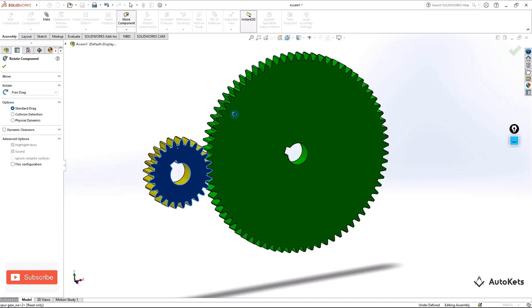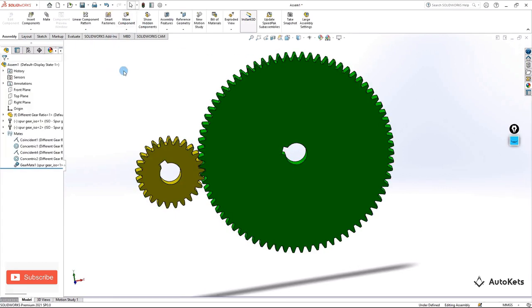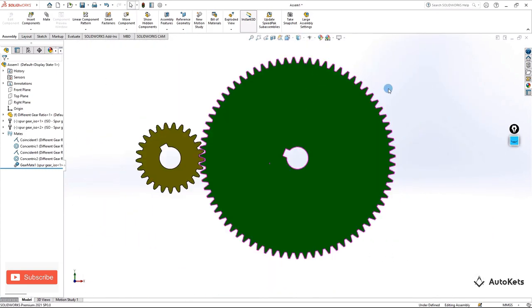But before going for the gear, you have to know about some of the terminologies related to the gear. Here, there are two important terminologies. And the first thing is known as the pitch circle diameter. So there is a diameter that is running from the center, or you can say the middle of the teeth, and this is known as the pitch circle. It is basically represented as dp.